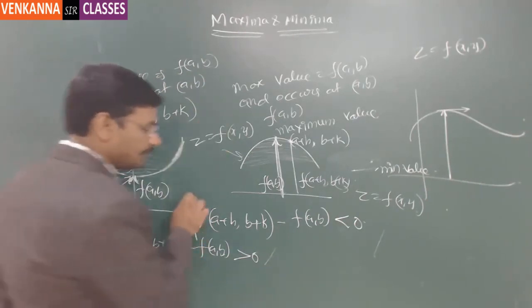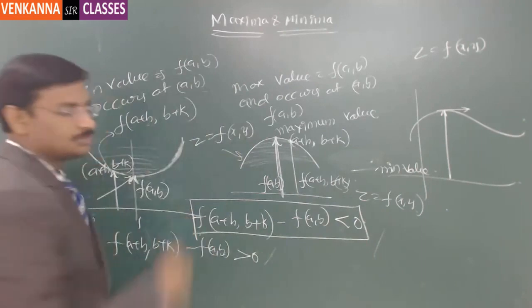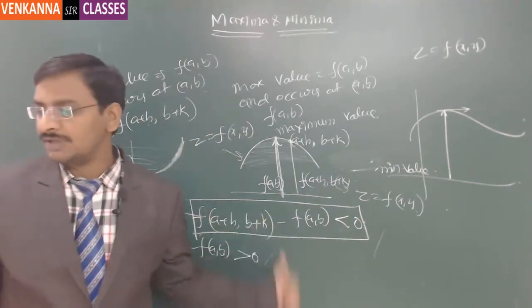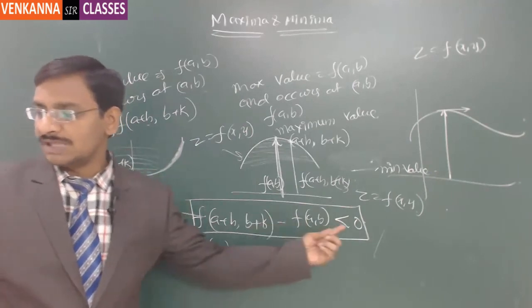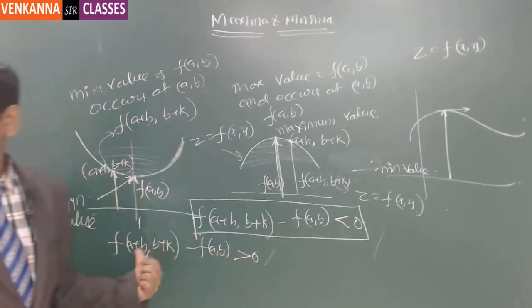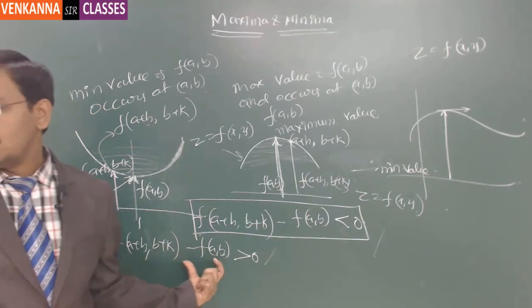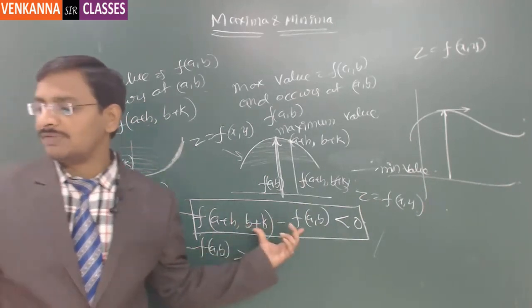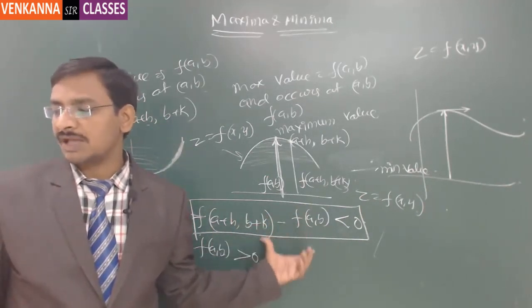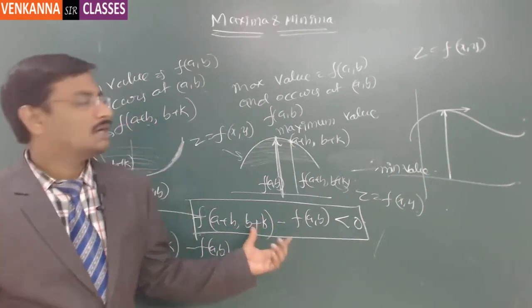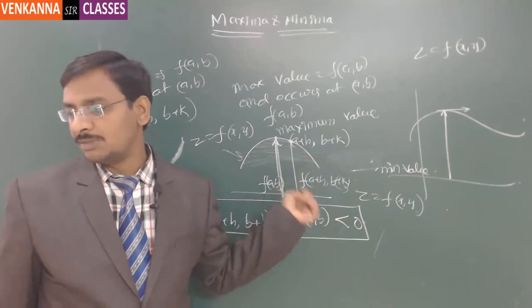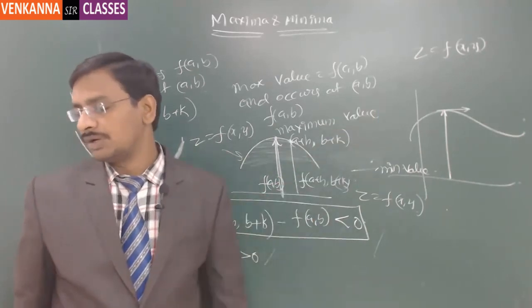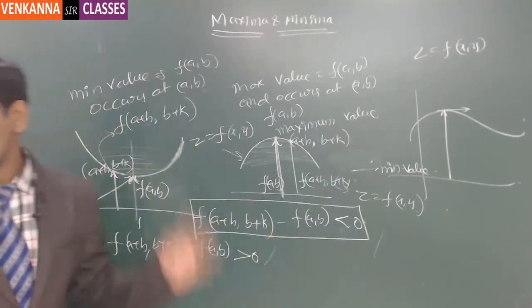Now this is the function which is responsible for all the conditions of the maximum value or minimum value. So this function, if it is less than 0, it is a maximum value. If it is more than 0, then it will be a minimum value. Now actually we will identify the corresponding conditions with the help of partial differentiation to identify the maximum value or the minimum value in case of two variables. Got it? So note down this.